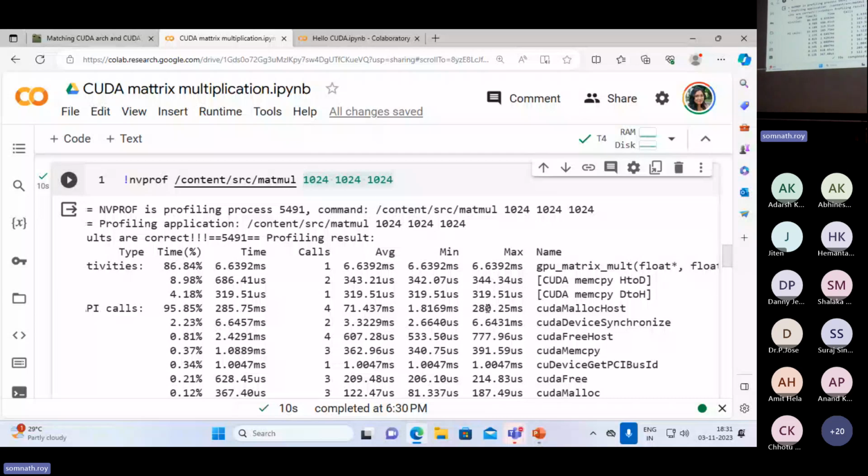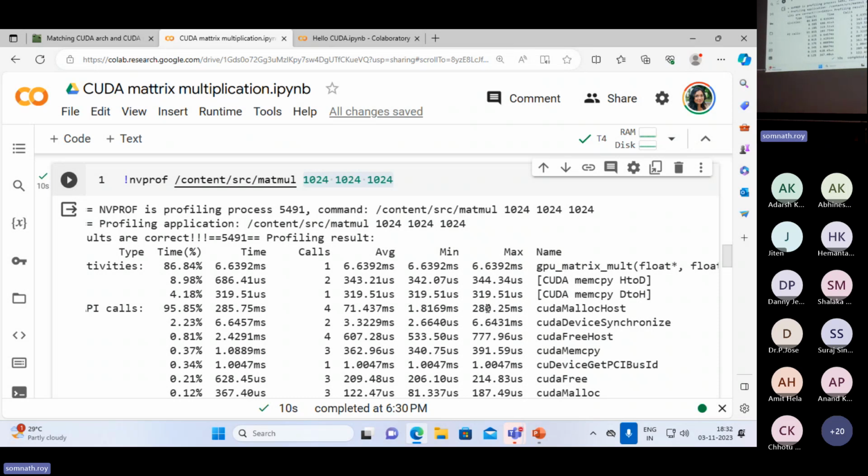You can create multiple streams, and a stream is nothing but a sequence of operations that you submit to the GPU device. You can create one stream which will do data transfer tasks from host to device and device to host. In parallel, you can enqueue kernel execution on another stream. If the data is available, the kernel can execute its operation on the GPU. So CUDA streams are another advanced concept.